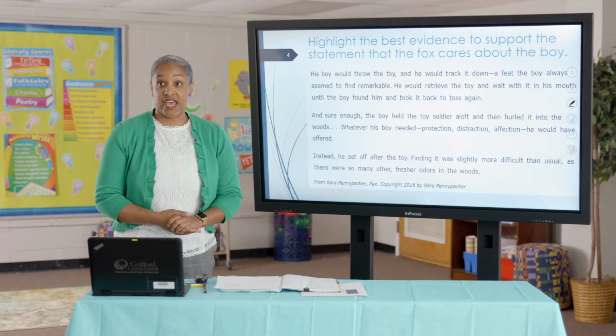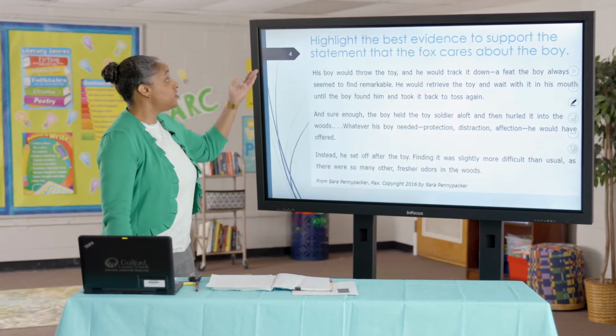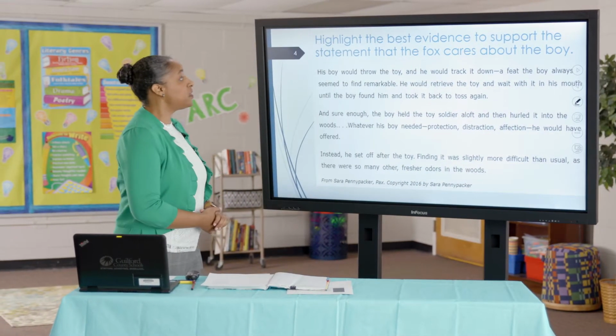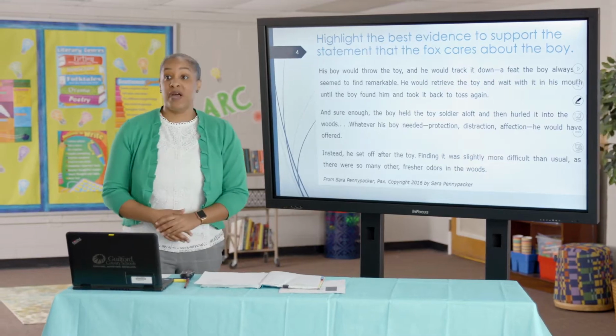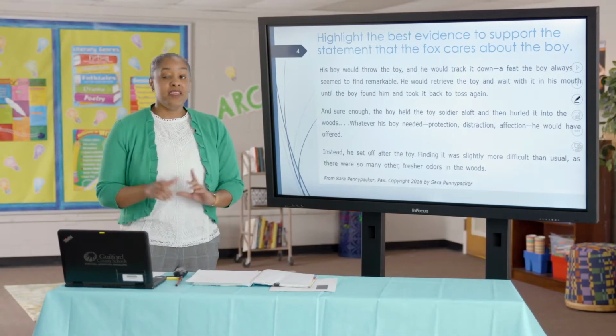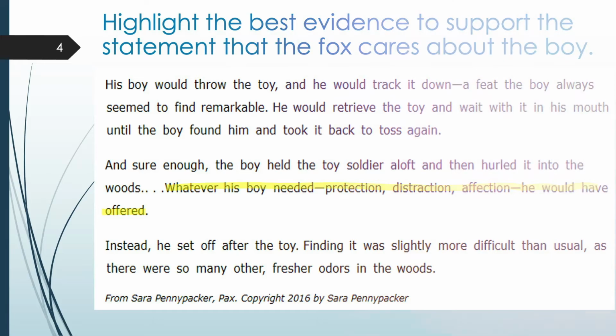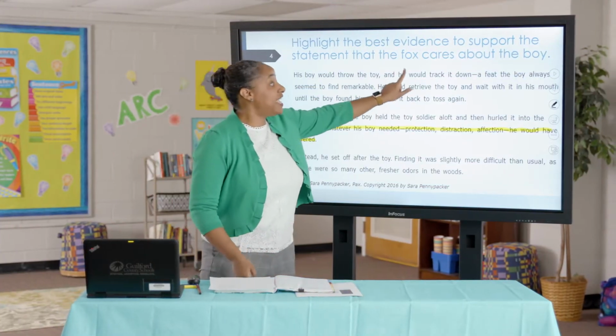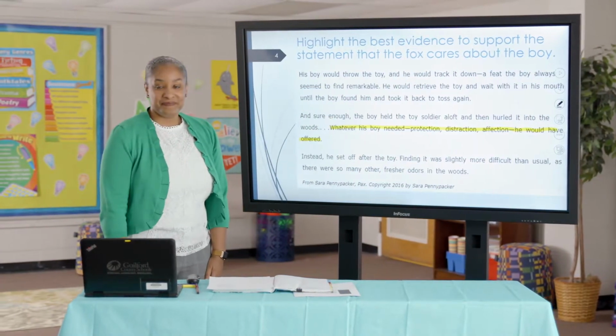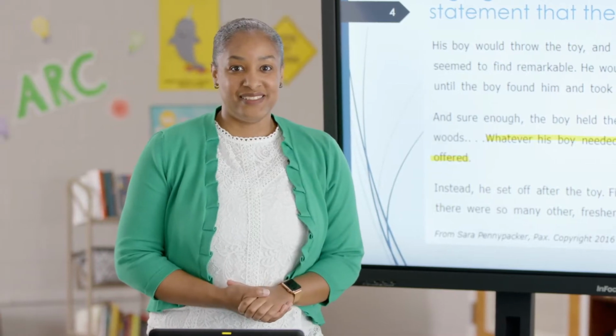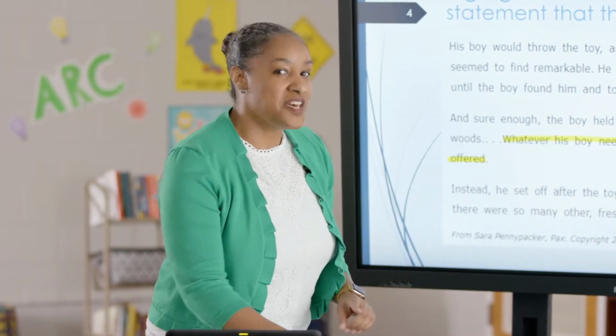Let's take a look at our task for this excerpt. We were to highlight the best evidence to support the statement that the fox cares about the boy. Here's what I'm highlighting. Whatever his boy needed, protection, distraction, affection, he would have offered. Again, evidence that the fox cares about the boy. How do we do with this one? Perfect. Let's try another example.